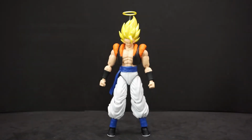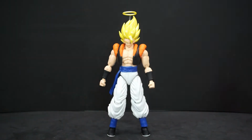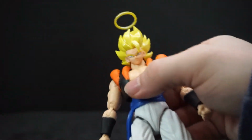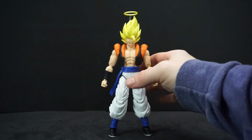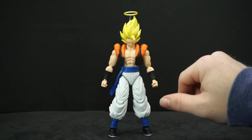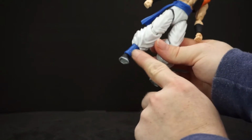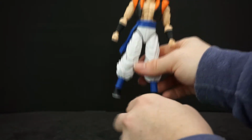Alright, so let's talk about his color first. He has a yellow halo, and he's got his yellow hair, and the halo is actually the same shade of yellow as the hair. And then we have his eyes, which are a nice green, like all the other Super Saiyans. And what I really like is his vest here. I like this reddish-orange with the black. That's pretty cool. And he's got black wristbands, black shoes. Now, he's also got a blue belt and blue, I don't know what you want to call those, ankle things? I don't know. And that's it for the color.